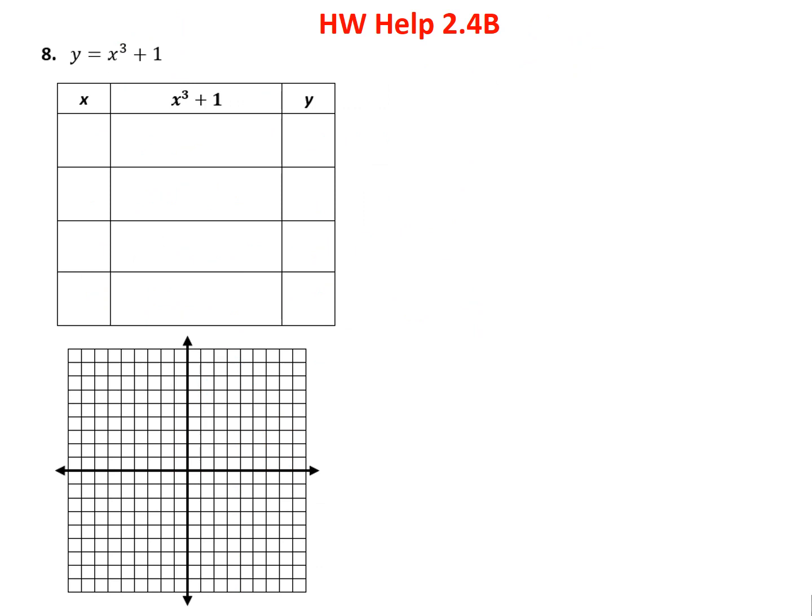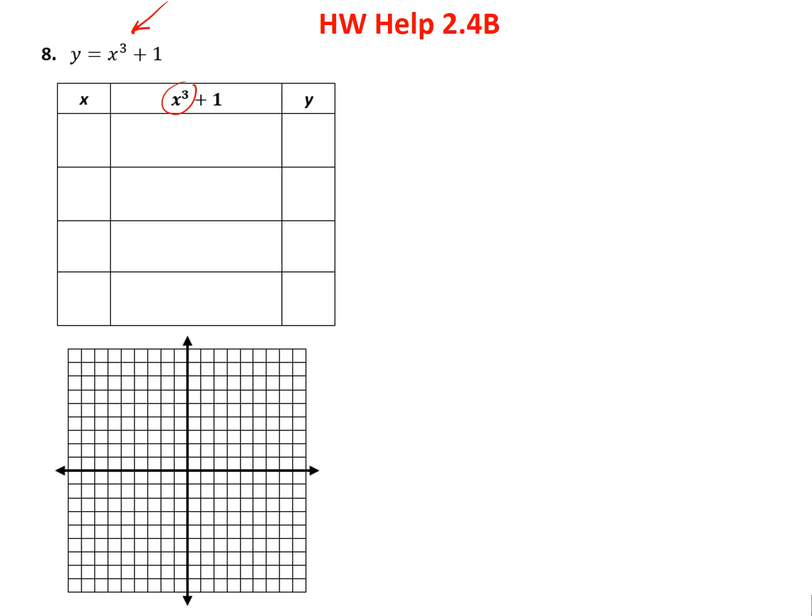All right, number 8 gives us a cubic function, x cubed. This one gets big even faster than the x squared. You can imagine 2, 4, 8, it just gets bigger in a hurry, especially like 3, 9, now we're up to 27. And the nice thing is, because there's no other terms but this, it's going to be centered around x equals 0. So we're going to have our 0 term here.